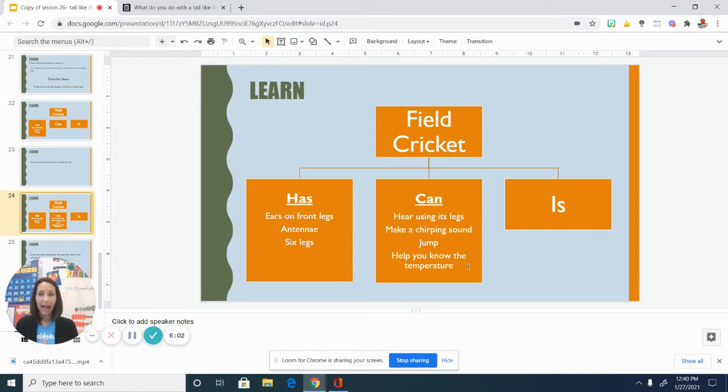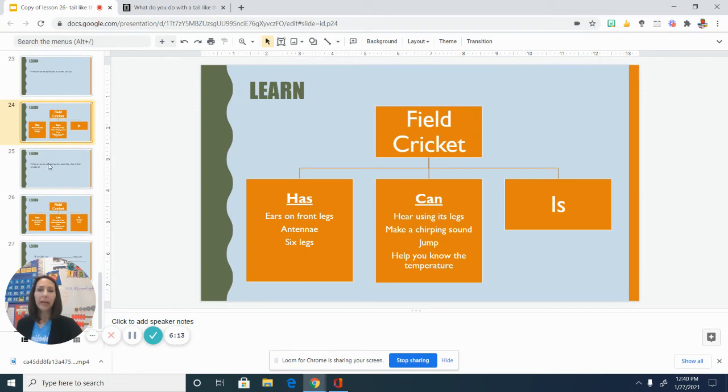All right, and then lastly, what a field cricket is. What are some things we know about what a field cricket is? Do we know what type of animal it is? It has 6 legs, it has antenna. Yeah, it's an insect, right? And we also learn that with the "is" part of a concept map, we can think of other words that can help describe whatever the animal is or whatever it is we're describing.